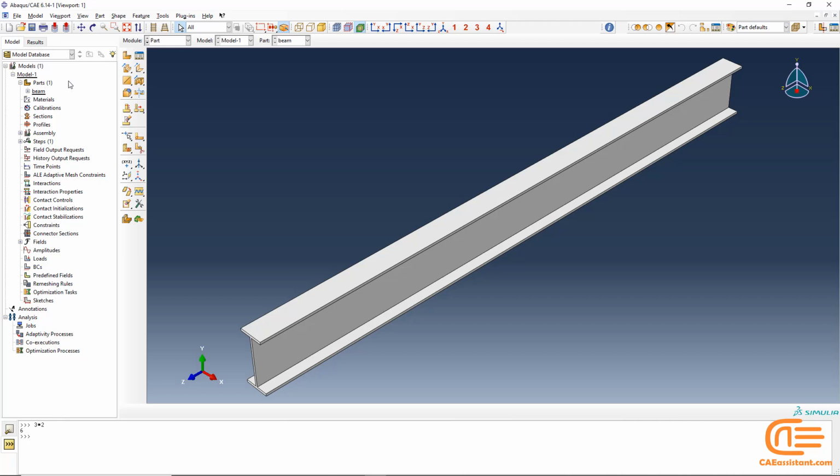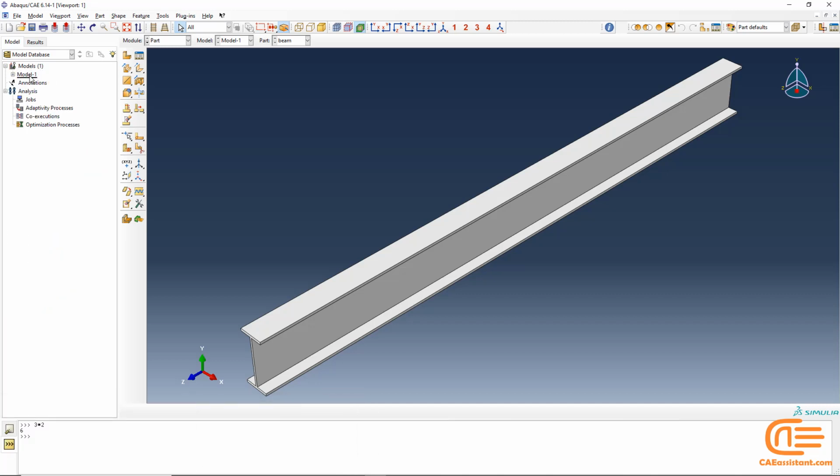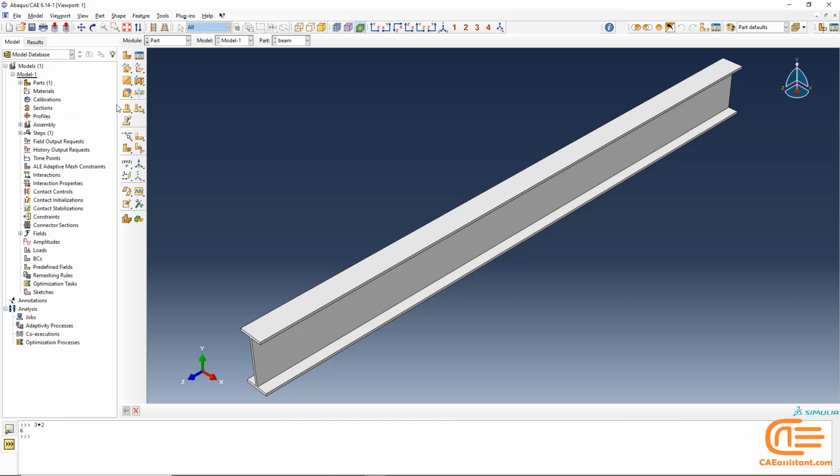Now let's take a look at the design tree. First of all, in front of the model, inside the brackets, it's written 1. We can have more than one model with different properties in the modules. This feature is very useful when you want to make a copy of a project and make changes to the step or part, for example, and keep the previous model. This model includes the part, property, step, and other modules and specifications.